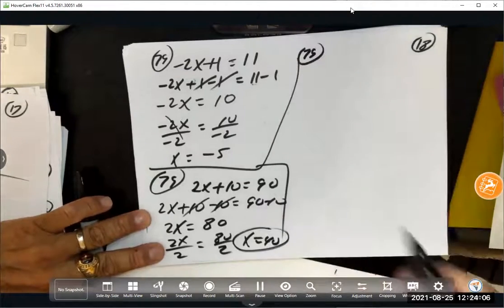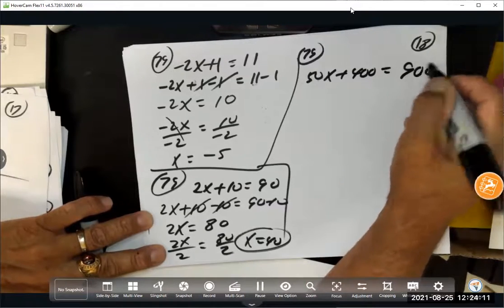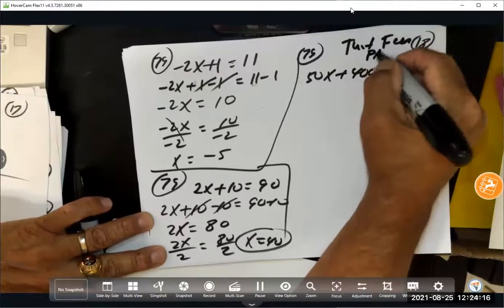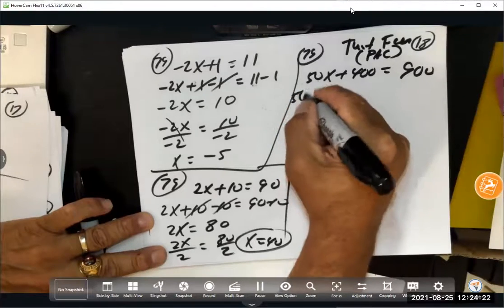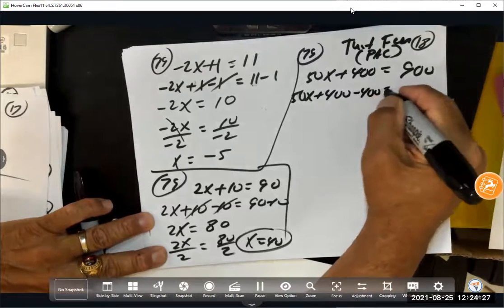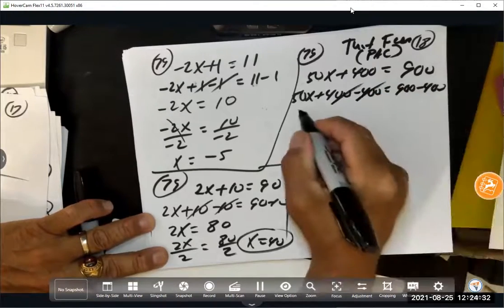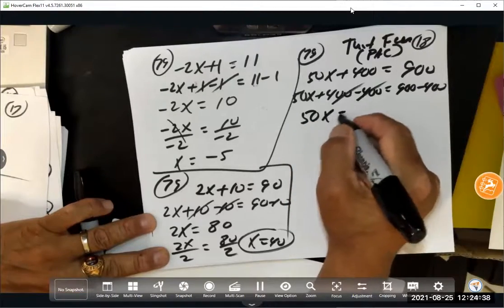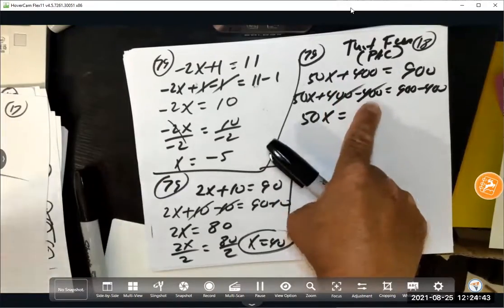Let's do a couple more. Let's see this one. 50x plus 400 equals 900. Just say this is tuition and fees at PAC or something. So how do you solve this one? Subtract from both sides what? You told me. Minus 400. Where are you getting the number from, Professor? I'm just making them up from my brain, just changing the numbers. No, I'm talking about the number you're minusing. Oh, 400. You just do the opposite of this. See this plus 400, just do minus 400.